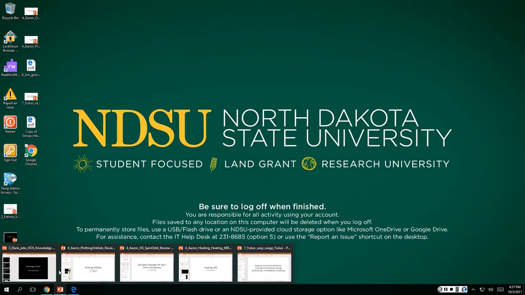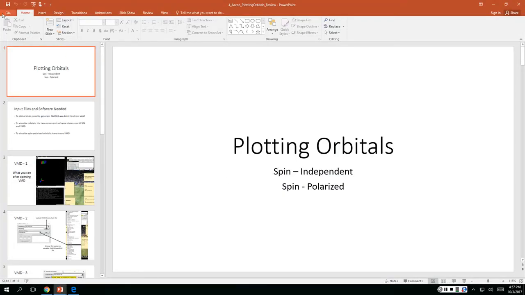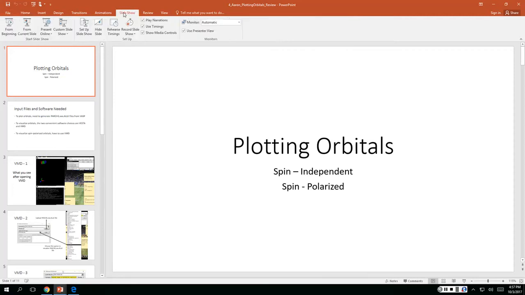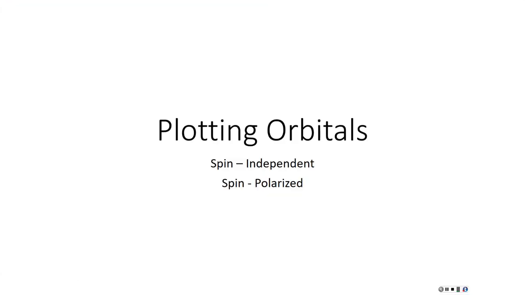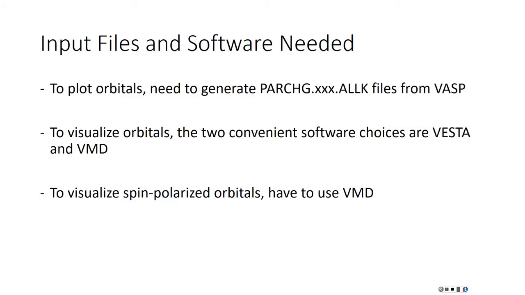Hopefully not. And the first chapter he presents is in some sort of continuation of what previous speakers did: how to plot orbitals without converting them into Gaussian style, right? Mm-hmm. Yep, we'll be talking about how to plot orbitals that you get from VASP. The ones I'm going to cover are spin independent and spin polarized. I think I was scheduled to do spin orbit coupling orbitals as well, but I'm not really sure how to do that. So if anybody has any idea how to accomplish that, let me know.